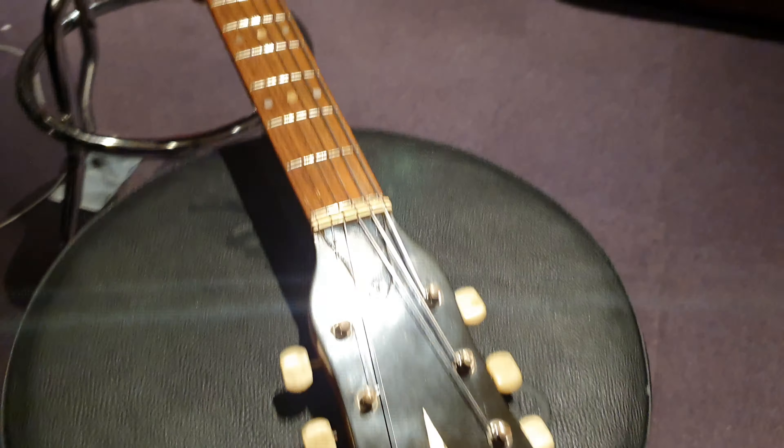One last thing I forgot to mention about the guitar — I learned what this cutaway is called. I've owned a thousand guitars and I didn't know this, but this is called a Venetian cutaway. When you see the rounded horn, that is Venetian. When you see the sharp horn, that is Florentine. So this is a Venetian cutaway, and the Birdland here is also a Venetian cutaway — they make a Florentine version of that. I don't have any Florentines on me, but you get the point — or rather, the round.